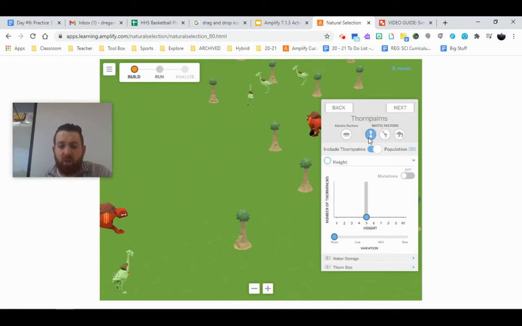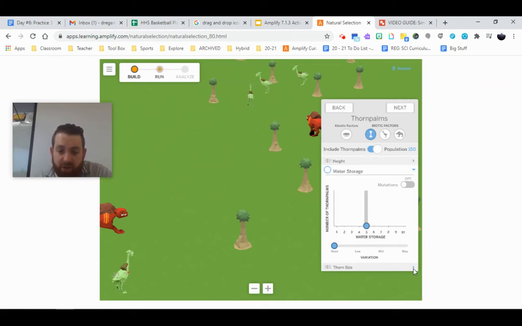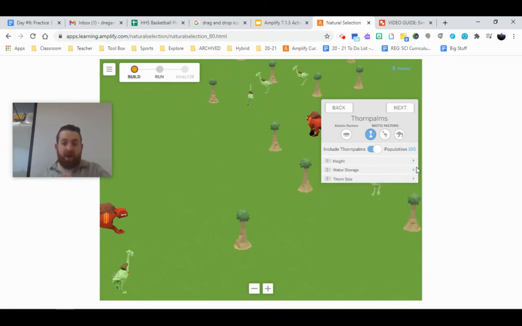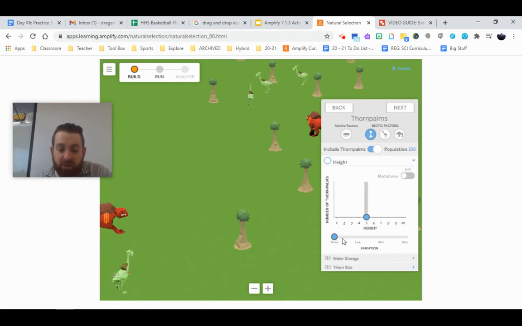Within that as well, we have a few different options related to the traits of those organisms. So for example, if you're looking at our thorn palms here, we have the height, the water storage, and the thorn size. These three traits can be changed as you change the actual toggles within this section. As you toggle left and right, you'll notice that our thorn palms will change based on what you toggle and where that toggle goes in relation to that trait.